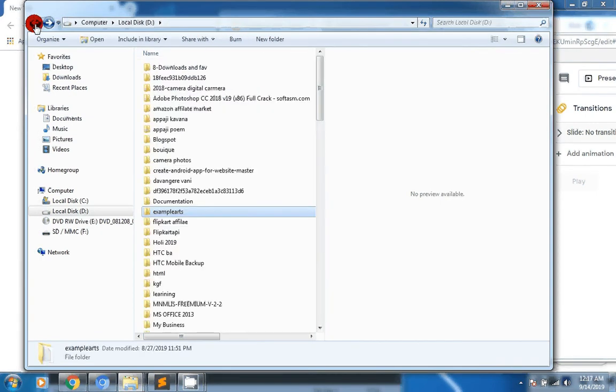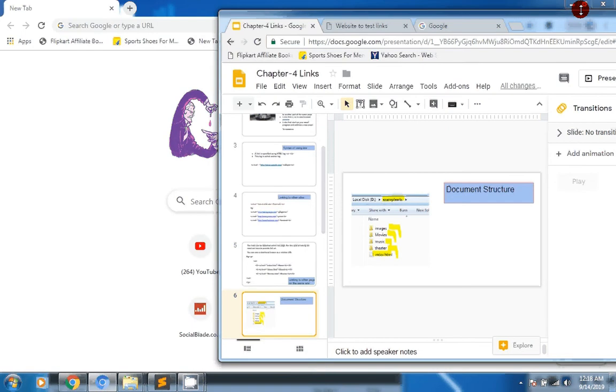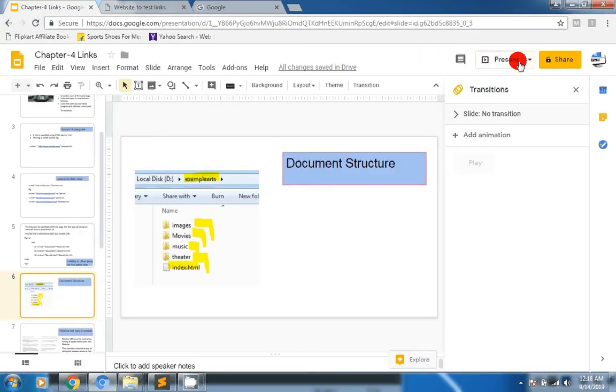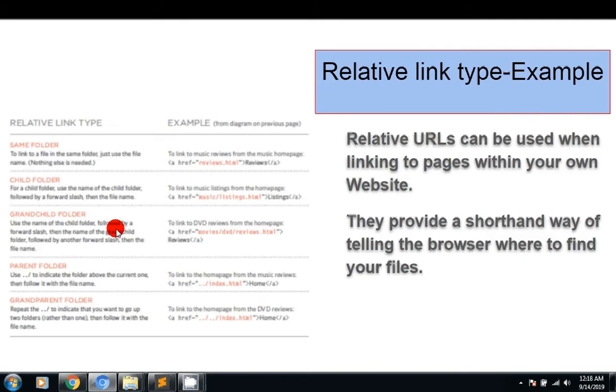Then if you are calling from a particular folder location, if you are in this place, you can just give index.html. If you are in this place, you have to qualify it: elements dot art slash movies slash cinema slash index.html. So we have to give the fully qualified URL. Okay, so this is how the URL works in the folder structure of a website. So we have index.html and images. We segregate all the files and keep them in a proper document structure. So relative URLs can be used to link pages within the website.